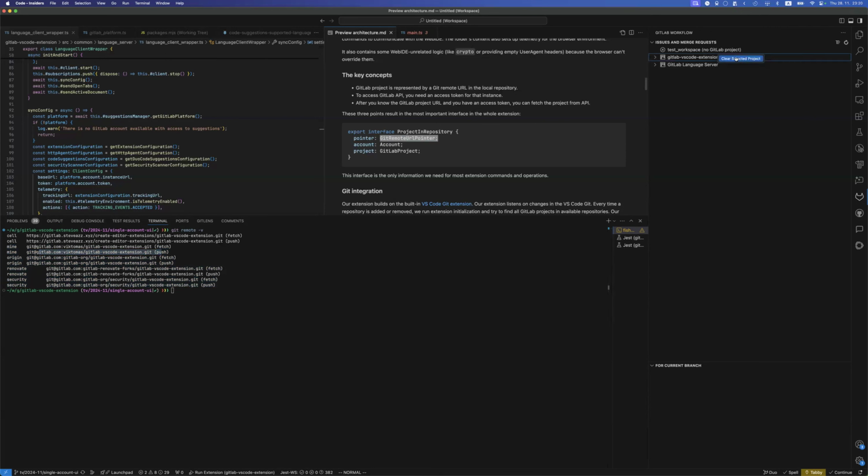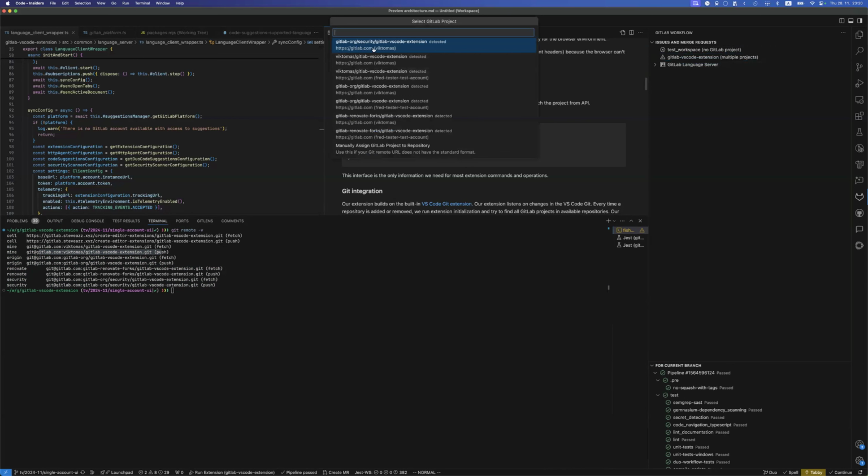And so if I clear selected projects here and I select a project, the VS Code extension makes the API calls to fetch the GitLab project and offers me to connect my Git repository with these accounts that are here in the parentheses and with these GitLab projects that are identified by these namespaces.